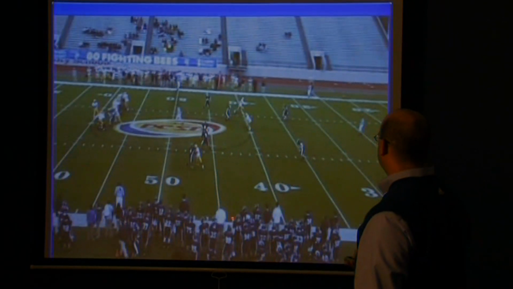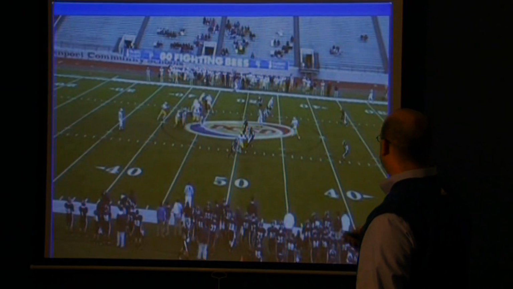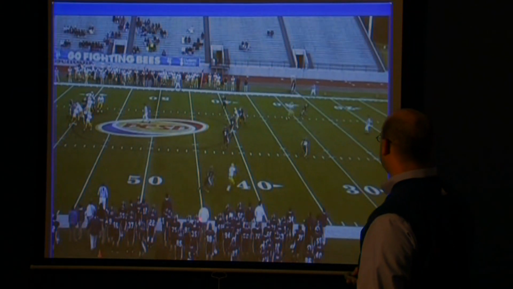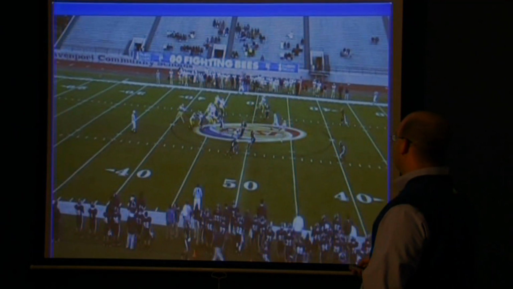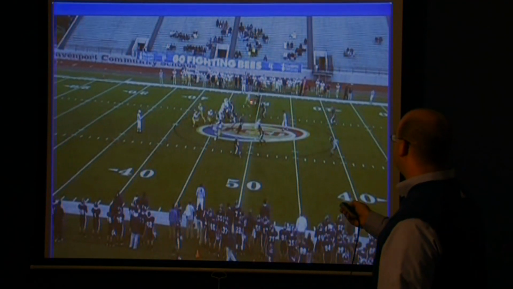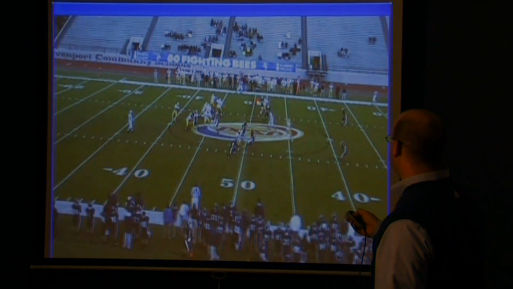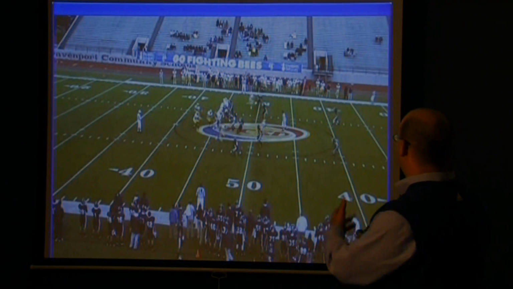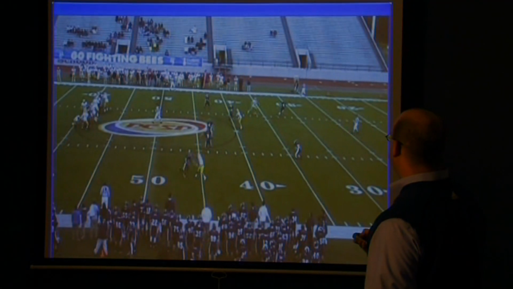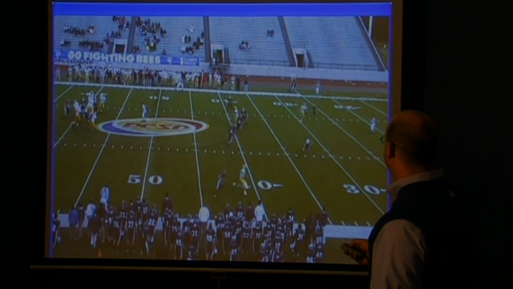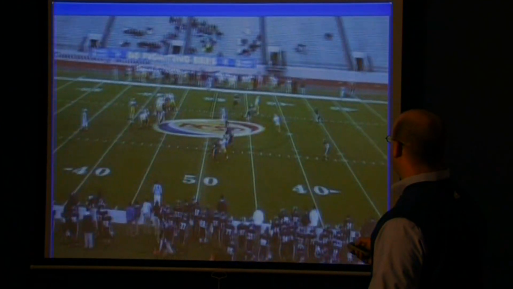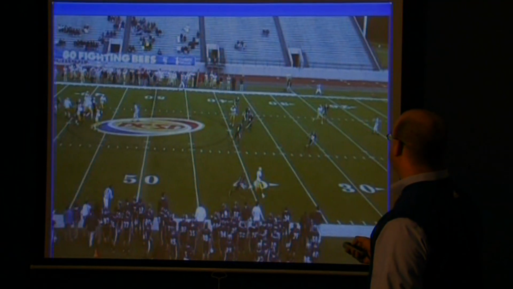All right, he draws defenders. Okay, he's drawing this guy, he's drawing this guy. And this is a great individual route against cover 2. He knows he's running a post route and he's got to get to the middle. But once he got to 7 yards, he took it vertical to make the safety think he was going to run a corner route. So he does an excellent job here of selling the corner route, and then breaking it to the inside.